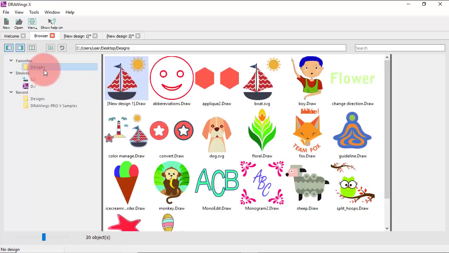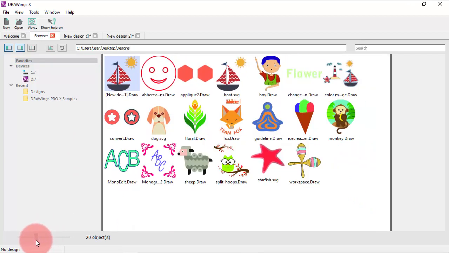Now, have in mind that if you right-click on the Favorites area, you get the option Scan Filesystem. When using this option, the software searches through your hard disk and locates all the folders that contain embroidery designs. This doesn't mean that you end up with a list of each and every such folder, rather the top levels, which may contain multiple subfolders with designs. To remove a folder from your favorites, you can just right-click on its icon and use the respective option.